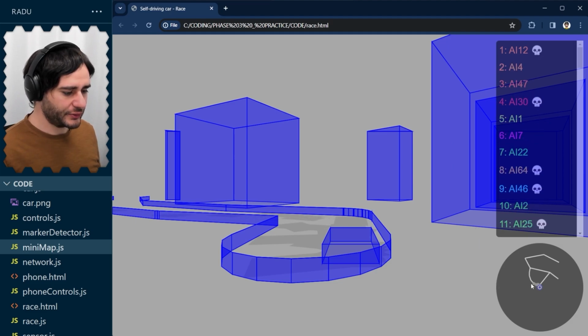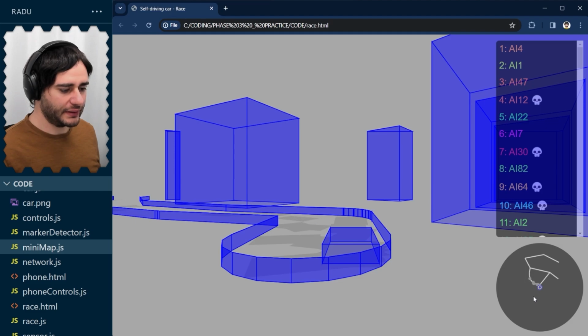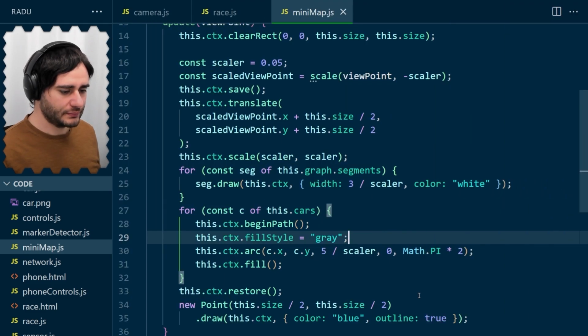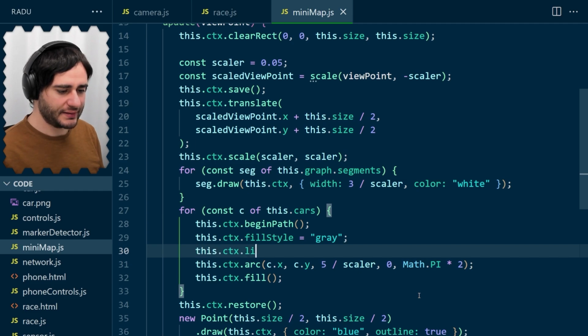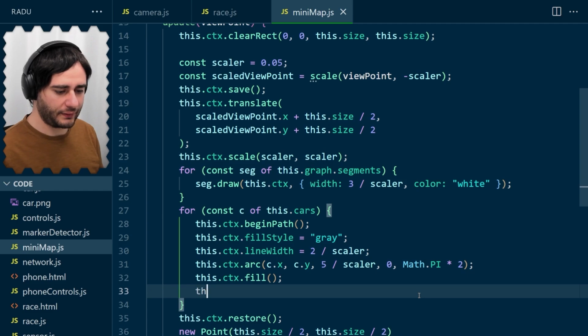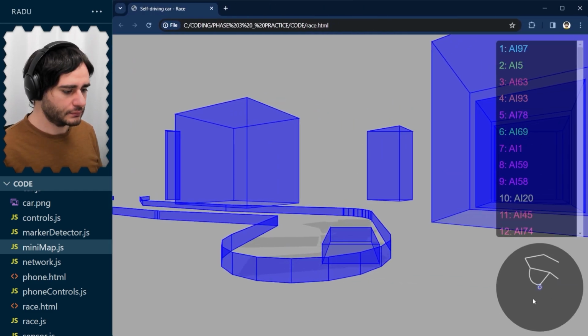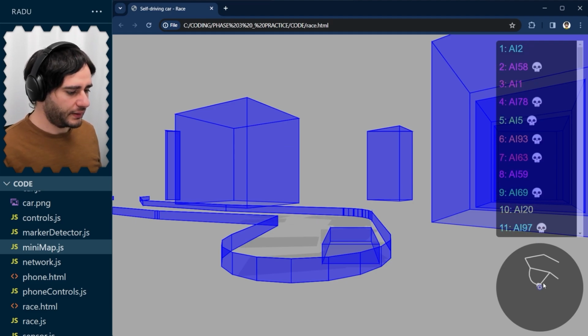Okay, they are actually a little better, but I would like to draw an outline for them. So maybe we add here, let's set the line width also relative to the scalar, and here do a stroke. Yeah, now they are white. Okay, the outline is white.